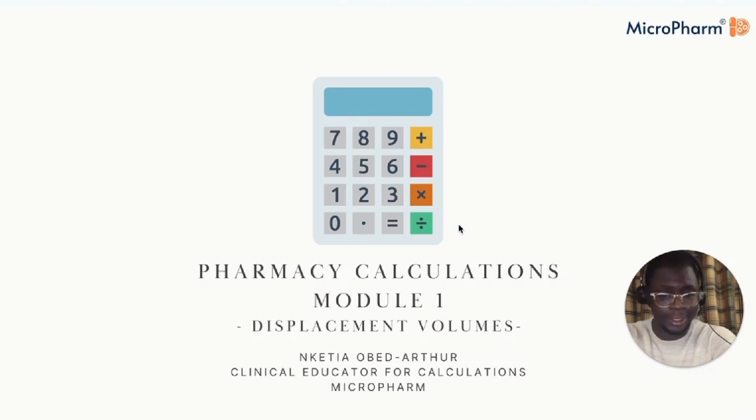I am one of the clinical educators for calculations on the MicroPharm platform, and in today's session, we're going to be focused on displacement values. Admittedly, displacement values or displacement volumes are an area which we don't really utilize all that often because most of us don't extemporaneously dispense anymore. And that isn't to say that we don't make up solutions, so co-amoxiclav, we still reconstitute. And I suppose to that extent, when the directions say add a specific volume of water to your co-amoxiclav, that certainly involves the science that underpins displacement volumes.